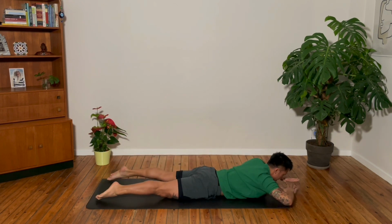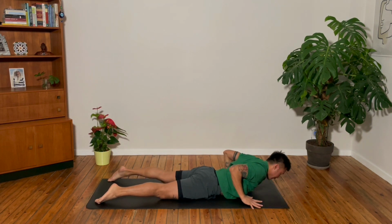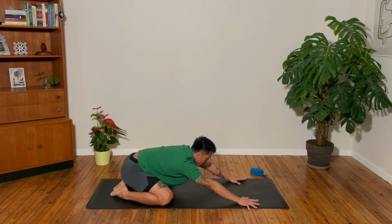Hands underneath your forehead, just the same. Breathe in and exhale. Hands to the sides of your chest, pressing yourselves towards child's pose, where we first started, big toes together, knees apart.